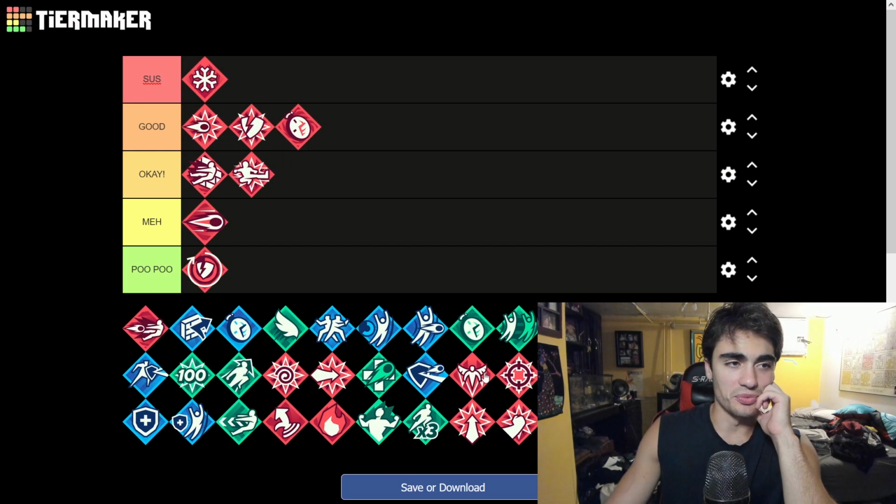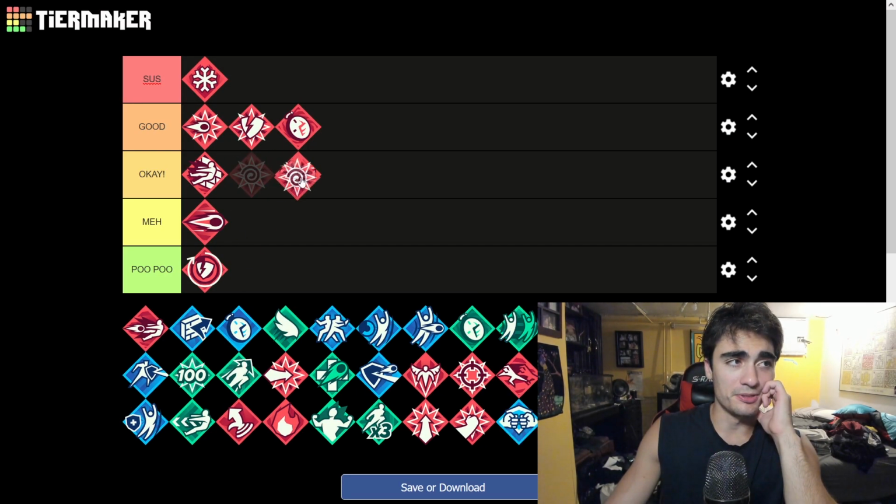Painted Target. I'm just gonna guess this is the one where you do more damage to hit stun people. This one's okay. This one's good for combo people. It's whatever. Actually, it's pretty meh.